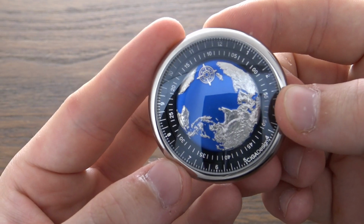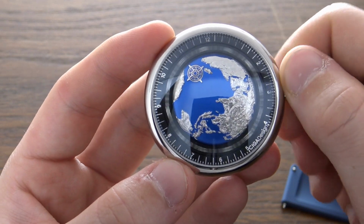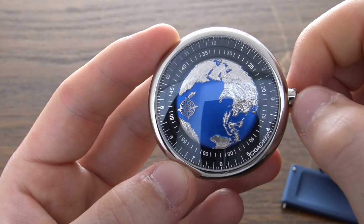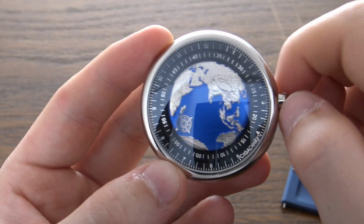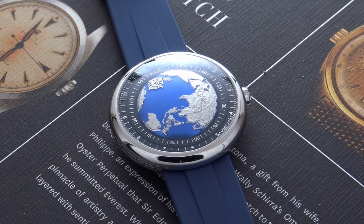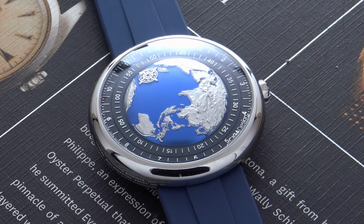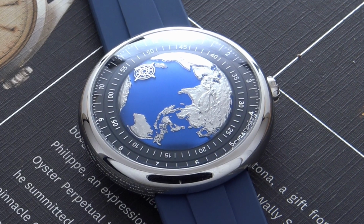It's also very nice to see how the workings work. As you can see here, when you turn the crown, you see the inner bezel, I suppose you could call that a chapter ring, moving, and I think that is really cool to watch. I've never seen a watch do that before. It's not as practical as most other watches, but it's not meant to be. It's unique, with a dial, movement and way of telling time I've not seen on a single other watch out there. It's fun to look at, it's fun to play with, and it's a statement piece to show your friends.